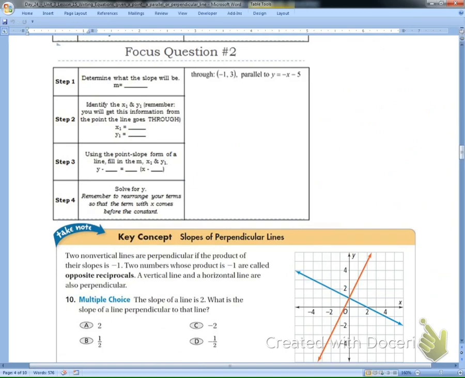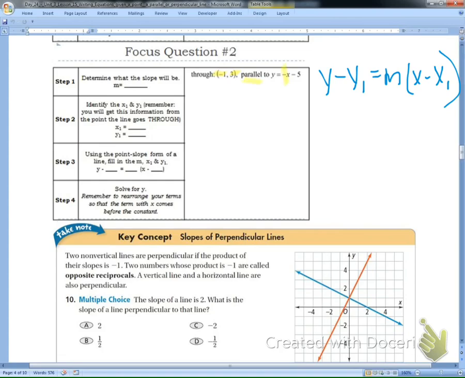I'll show you another example, but this time I'm going to start off using the point-slope form equation. So point-slope form is y minus y1, and that means the opposite of our point that we're given, is equal to the slope times the quantity x minus the x point that you're given. So let's look for our givens. We're given an x, a y value, and a slope.